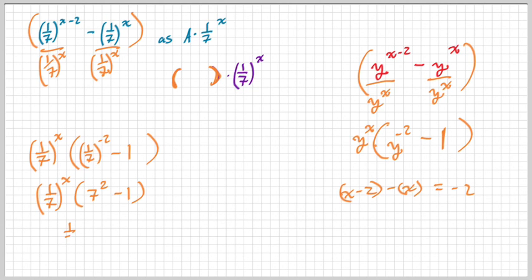So I have 1 over 7 raised to the x power, and I have 49 minus 1. What is that? 48. Oh, A is 48. Yep. Yeah, that was crazy. So what they're doing here is they're telling you what to factor out. And so you have to divide these two terms by whatever you're factoring out.